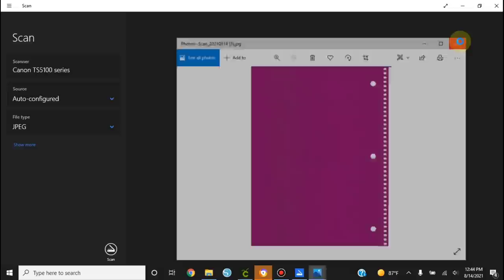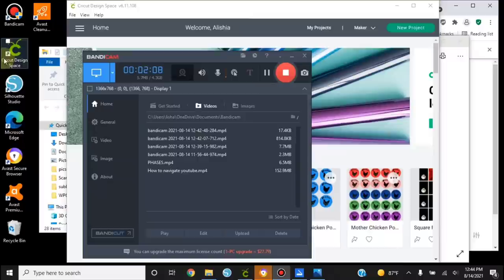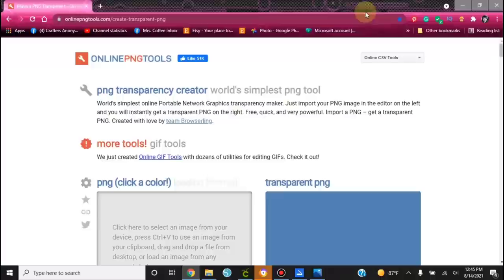To make it a PNG, which is a file that you use for this. This is all the other stuff I have open on my computer right now. We're going to open up my web browser here. I use this online pngtools.com. It makes anything into a PNG.